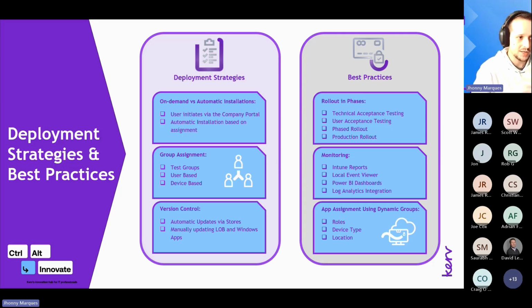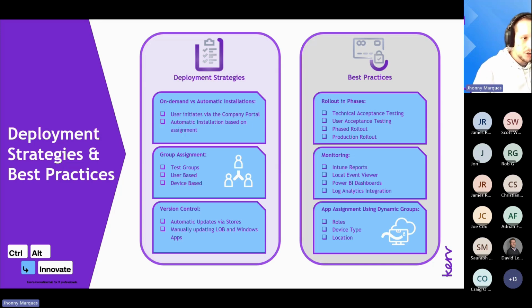So that's where obviously Intune comes in. That helps you take the guesswork out of deploying apps to different groups and users, and ensures that they're installed without having to manually intervene on the installation of those apps across the devices. Whether users need an app right away, or you want to silently install it in the background, or you make it available to them to go to the company portal and download at their own leisure, that's where Intune can help you with the deployment of these apps.